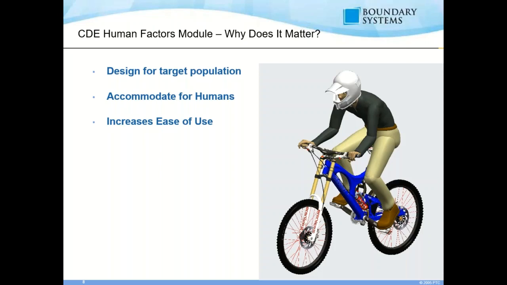So really, I think in this particular case, accommodating for humans is really critical, to ensure that when they're sitting or using or interacting with your product in any way, it's very comfortable, very easy to use, and that can lead to a dramatic increase in adoption, increase in sales, increase in revenue, or things like that, because people find your product much easier to use, right?